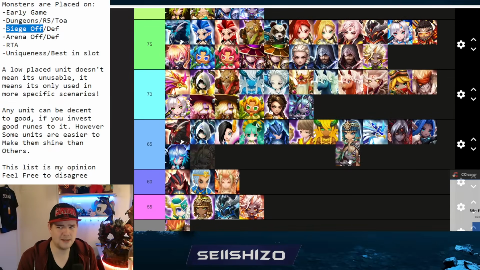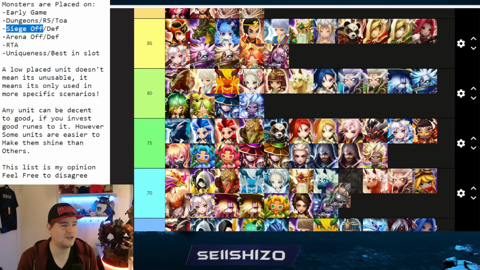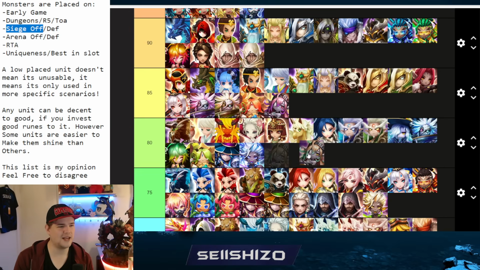Then we have Layla. And Layla is the core unit in the Layla Tomoe Hey gang. Once again, it is a little bit figured out, but it is still a pretty strong thing out there, especially in lower ranks. It is still something that people do struggle to deal with. But I think it's just RTA. Wouldn't really recommend her to use it in Siege or Arena that much. So we're just going to go for Layla at 80 for that reason.